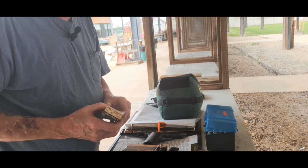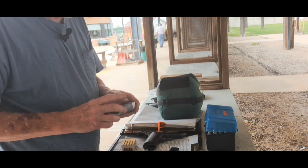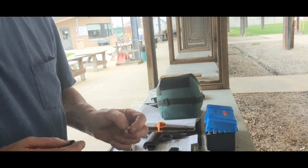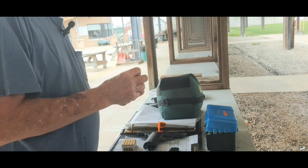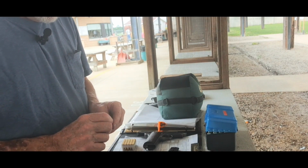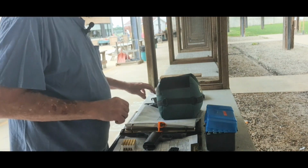But I want to save one of these bullets so that I can compare it to the PMCs. Supposedly there'll be a difference in the case dimensions as far as the thickness. I won't really know until I look at it. But that doesn't look like a very deep stripe on that primer.